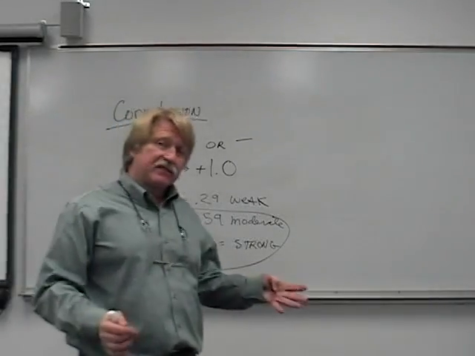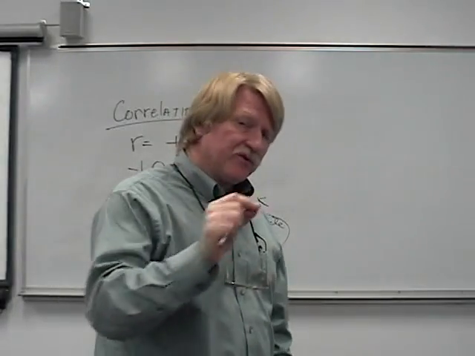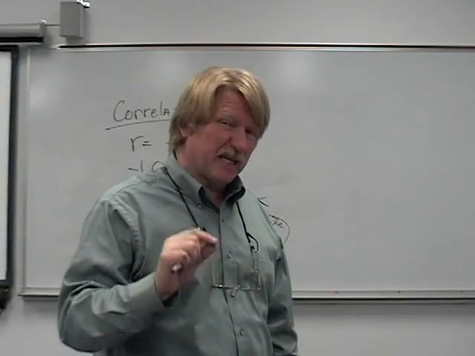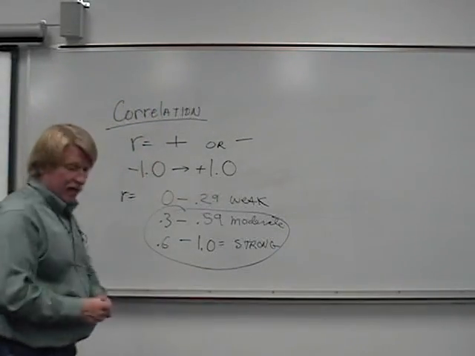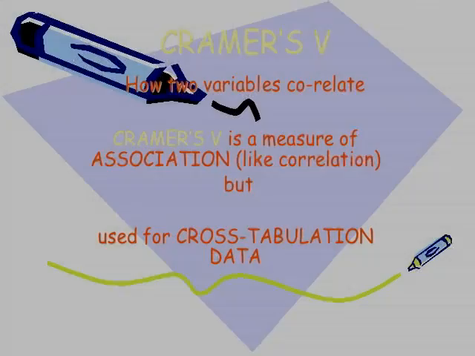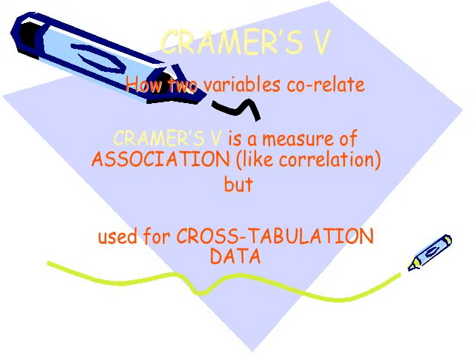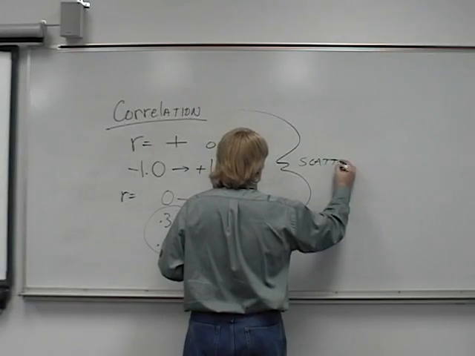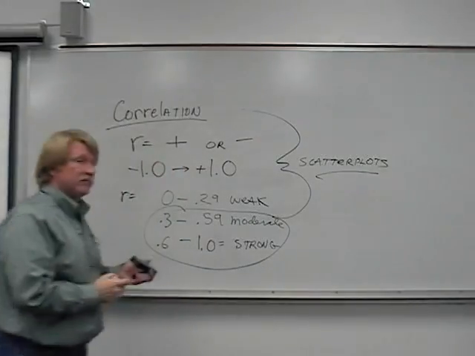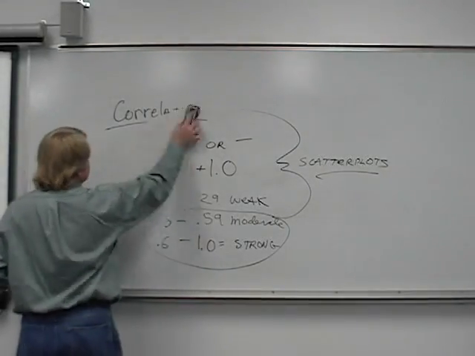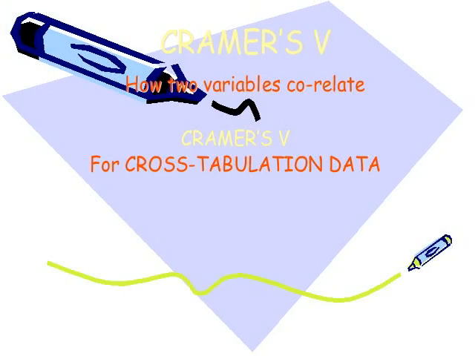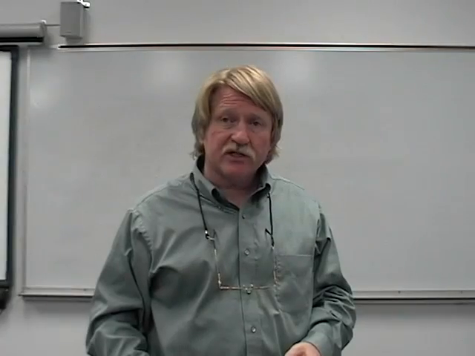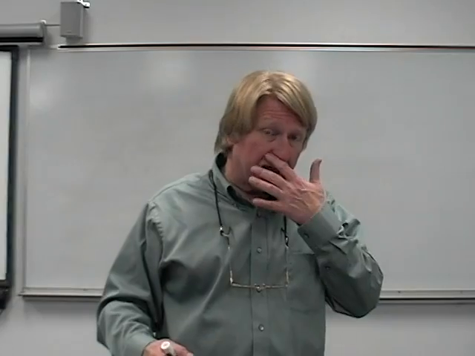A Pearson's R tells us how strongly correlated one thing is with another. We'll talk about some specific examples if you look at the scatter plot part of the DVD, because it employs the Pearson's R. Now let's switch gears and talk about Cramer's V. Pearson's R is used for measures of correlation, specifically scatter plots. But there are other types of data that can't use Pearson's R — for example, cross tabulation data, where you have a chart with columns and rows. For that we use a Cramer's V.